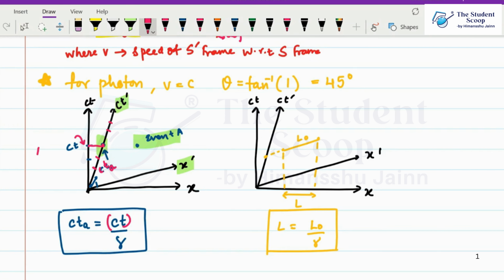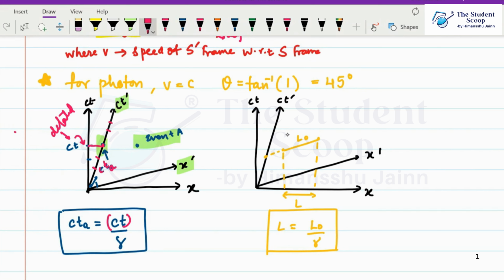So if I want to see where the one is on this horizontal axis, I will take, let's say, some CT. Then the relationship will be 1 equals CT over gamma, and so CT equals gamma. It means this much will be the gamma. Since gamma is always greater than 1, we will have a dilated time on the CT axis, and this will be much more like a proper time. Okay, so these are the basic things that we would like to remember. So this will be dilated time.